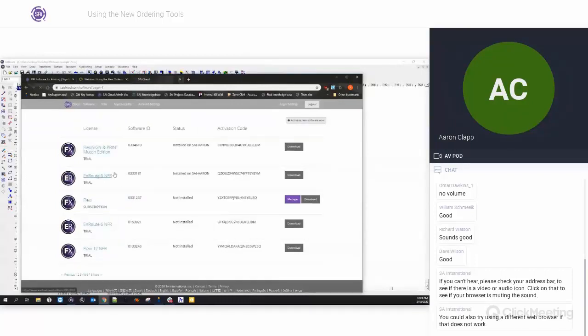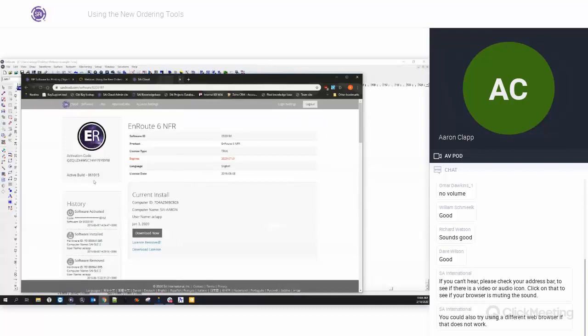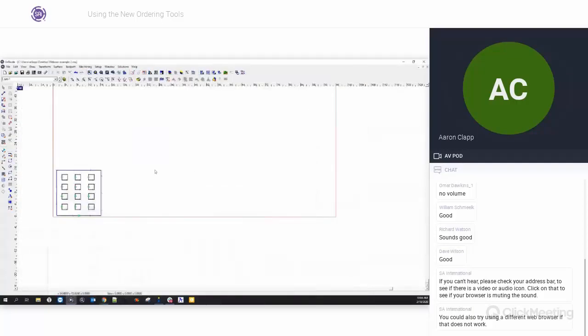Oh, here it is, EnRoute 6. So I'm going to click on it. And then my active build number is just listed right here. So if I want to download this, I can hit Download Now, and it'll download my entire update, and then I can go ahead and install that. So if you guys are running 6.0 or an early version of 6.1, go ahead and check this out and see if you've got the latest version. If you are on the latest version, great. You're already set to go.